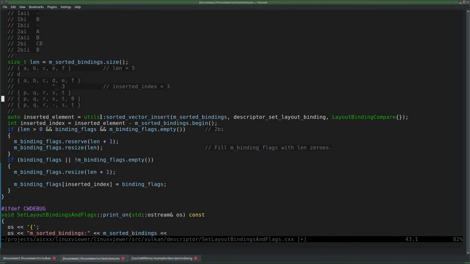Resize just fills it with zeros. And then we have to move the T and the S, which means that we have to start at the end. I have a len of 5 still, 0, 1, 2, 3, 4, 5. So we just move to len.